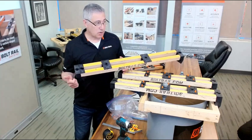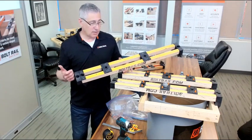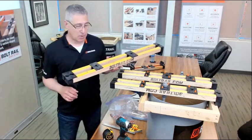The amount of tools that you require comes down. The amount of skilled labor comes down. So if you're short on skilled labor and you're having trouble with this task, this tool really makes it easy to get the anchor bolts right.